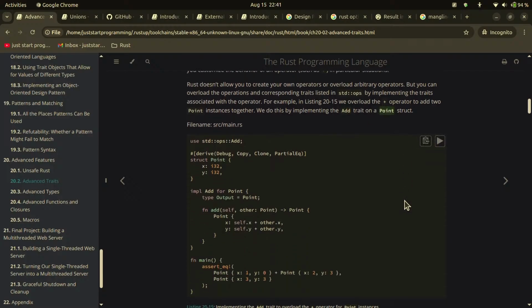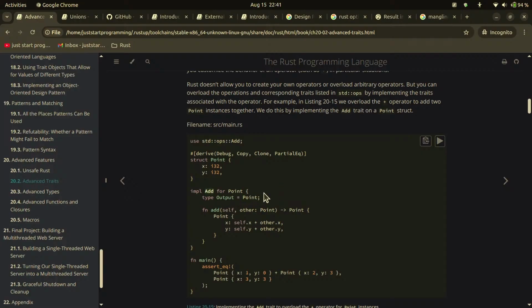Okay, so let's see. You have a Point struct where you have x and y. So the objective is to add Point instances together. And over here you have impl Add from this std::ops for Point. And then the type, the placeholder, Output equals Point.